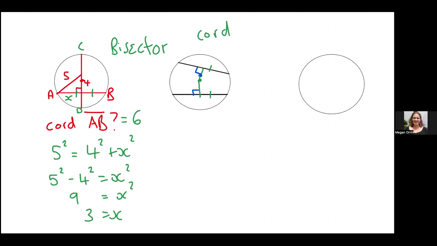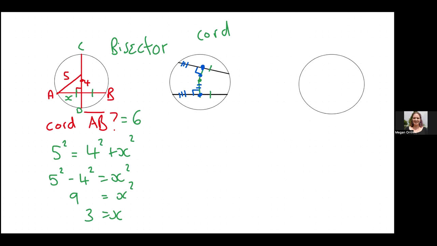So if the chords are equal, that is another rule that we need to think about. That also means that if this is a point, these two sections are equal and these two sections are also equal. From this point, from this line, the front two sections are equal, so are the back two sections. These whole lines are equal, and so are these inner sections. That is going to be helpful information for us.